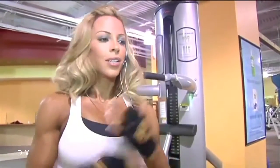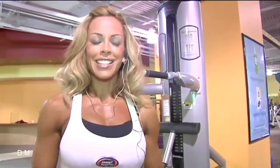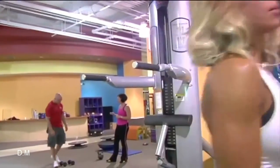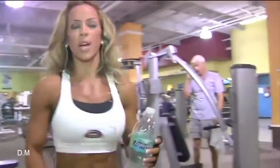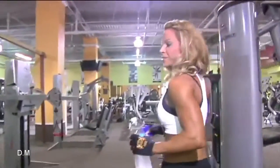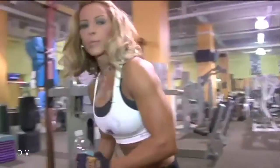It's real easy to get stuck in the exact same routine because you don't want to think. You come in and do the exact same stuff, but I just try to add one or two different exercises or switch it up, because it's always good to shock the body. You don't want it to get used to anything — keep it guessing so it has to work. And you don't want to keep hitting just the same muscle fibers. Sometimes I don't even know exactly which muscle fibers I'm hitting; I just know that if I hit different angles, I'm doing something different.